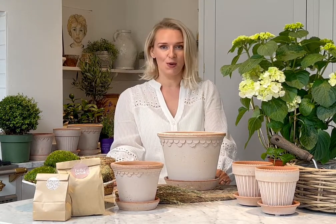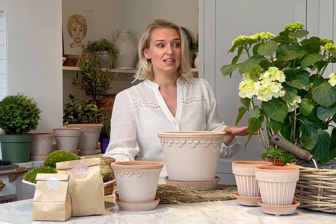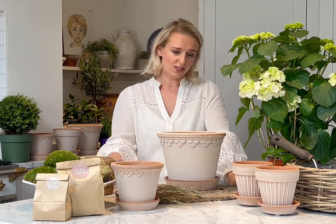We're going to begin with our first July DIY Pot Kit, which is the indoor hydrangea. We have this beautiful fresh white-green hydrangea which you can keep indoors. They are a high maintenance plant in that they need lots of watering — possibly daily if it's hot, maybe every other day if it's not so warm. But they really are a rewarding plant for all your efforts, and they look gorgeous in our new terracotta pot.